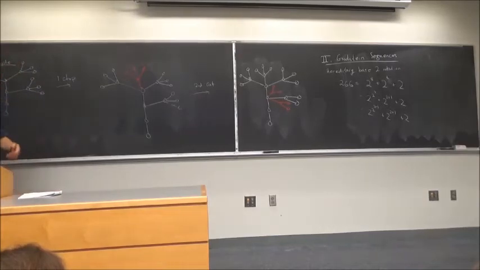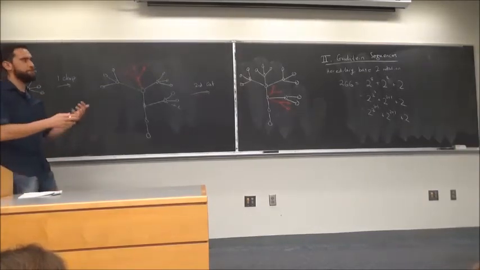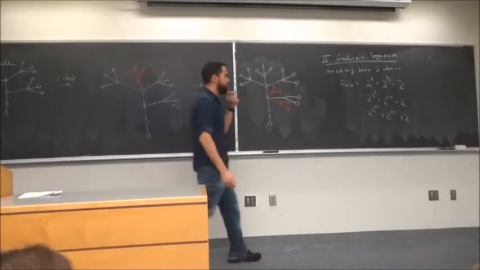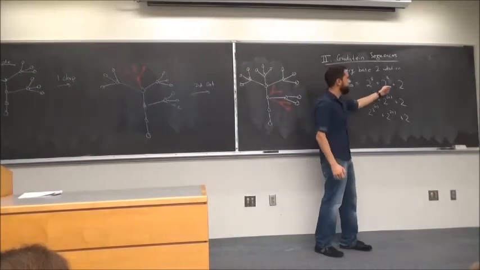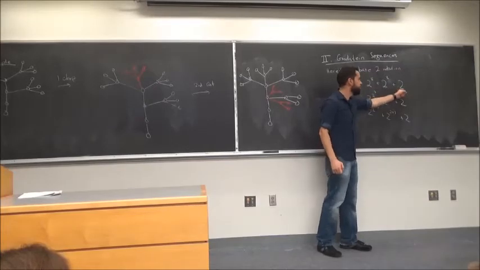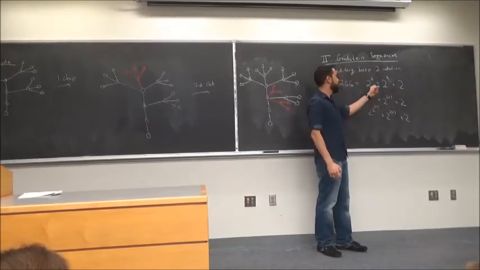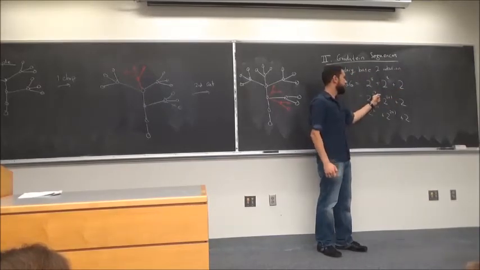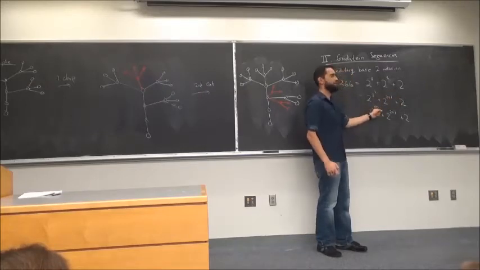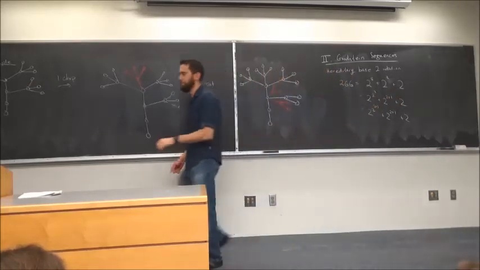And you could do this for base n. You could write things in hereditary base 3, where everything's written in base 3. Base 4, you could write everything in base 4. The idea is basically you want to write everything in base 2. Write it as a sum of powers of 2. And then any of the exponents, rewrite them as a sum of powers of 2. And then any of those exponents, rewrite them as a sum of powers of 2.